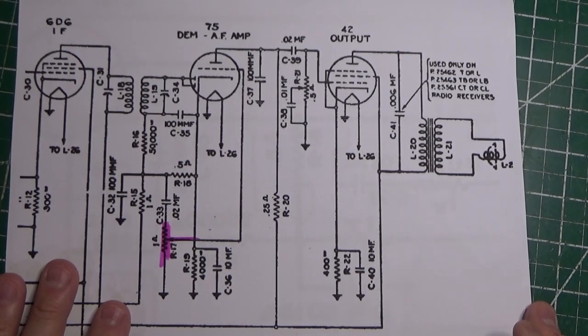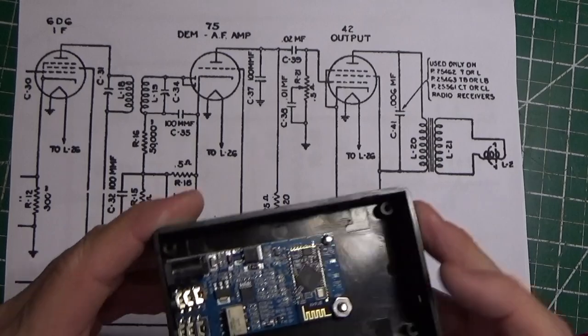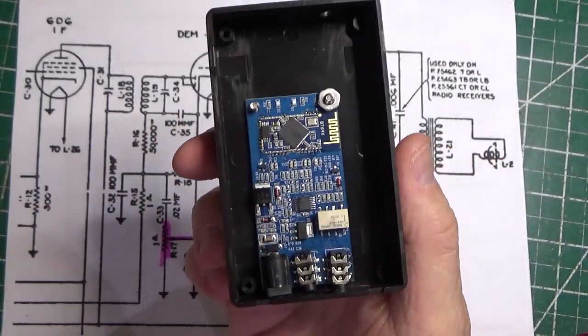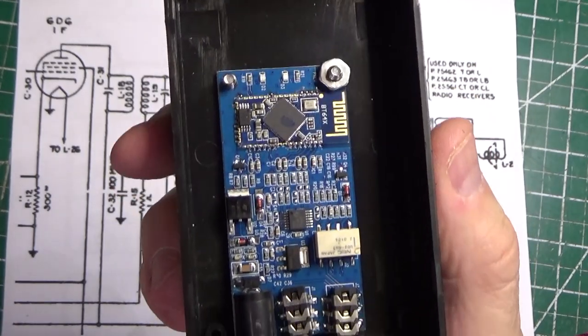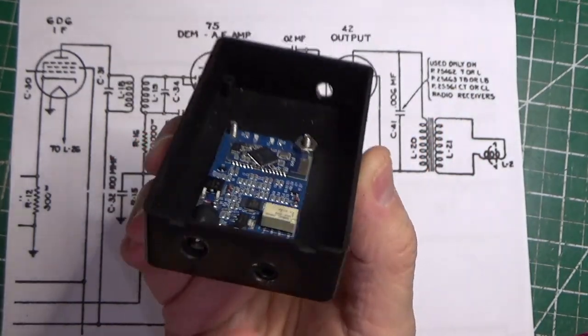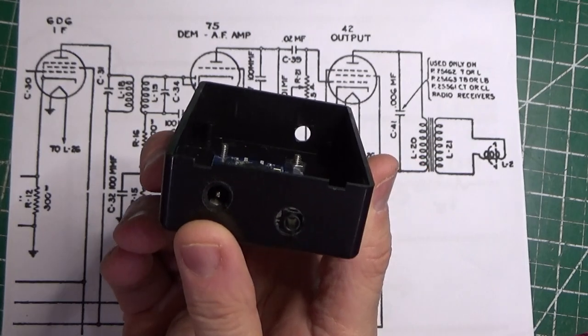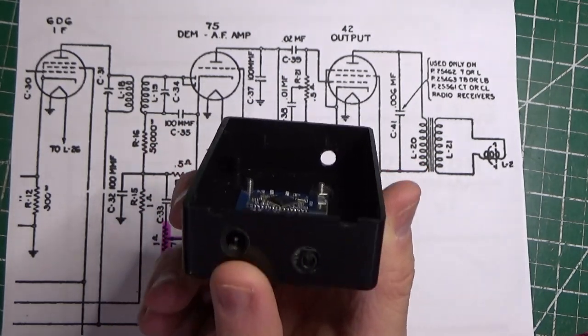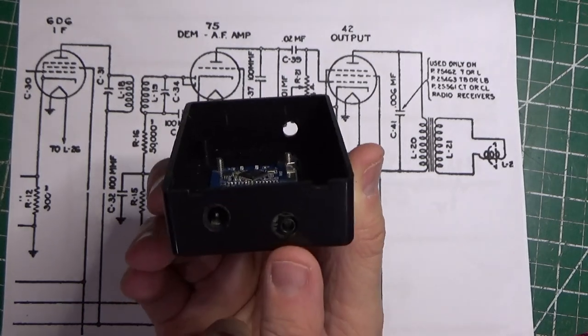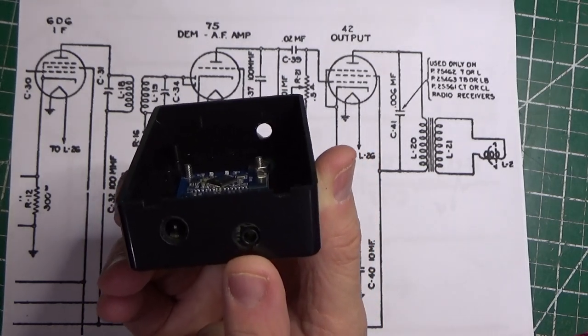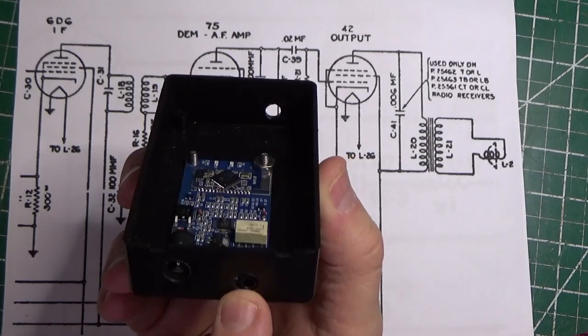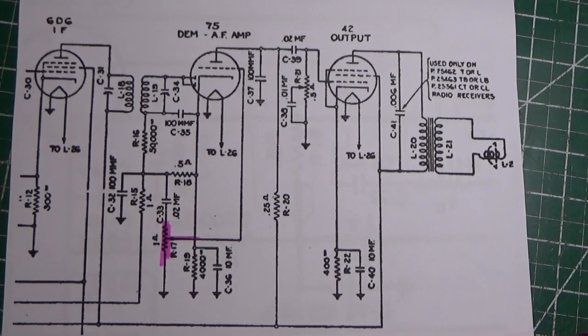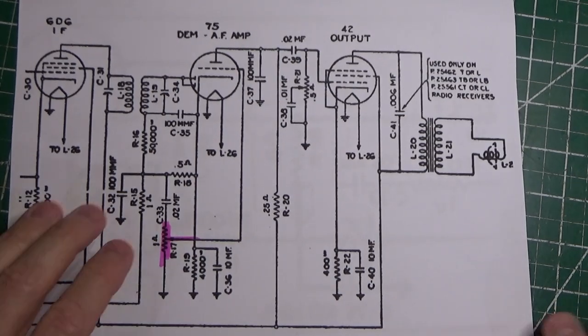The way that you do it is really simple. You have to get a Bluetooth board like this. I got this on Amazon for $15. It's basically a really nice small compact board, has a relay in it right there, has a power connection for a 9 volt. You definitely want to use a wall wart with this. Don't connect it to the wiring of the radio. Then you have a 3 millimeter output jack that will go to the radio itself.